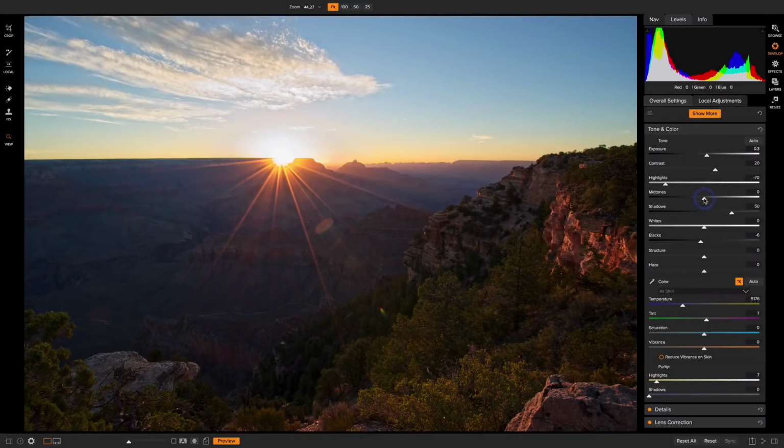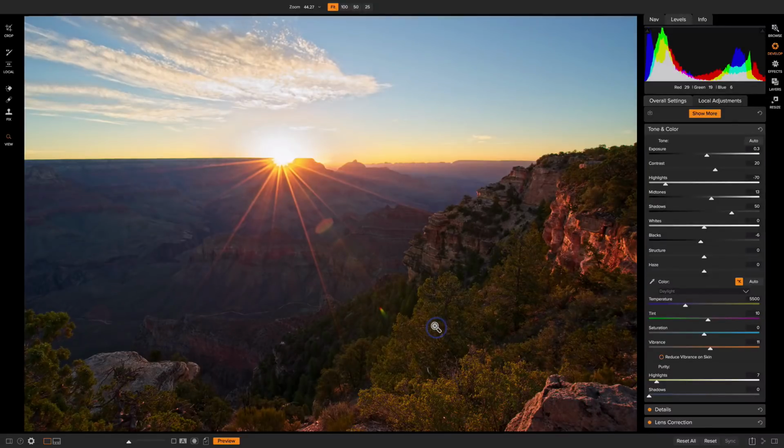And let's play with midtones too. We've got our midtone slider, so we can open up the valleys and all those colors and those rocks a little bit more without opening up the deep black points that we have in the shadowy areas. A couple more adjustments overall: add a little bit of vibrance just to enrich those colors. And let's switch the white balance to daylight, since this was daylight, and we'll warm things up. And that looks really much nicer on the rocks and the foliage here.